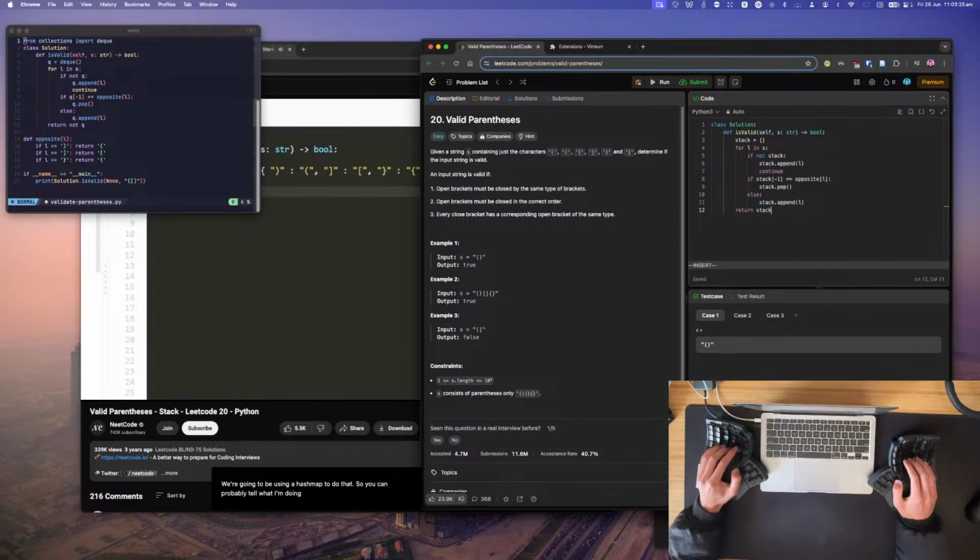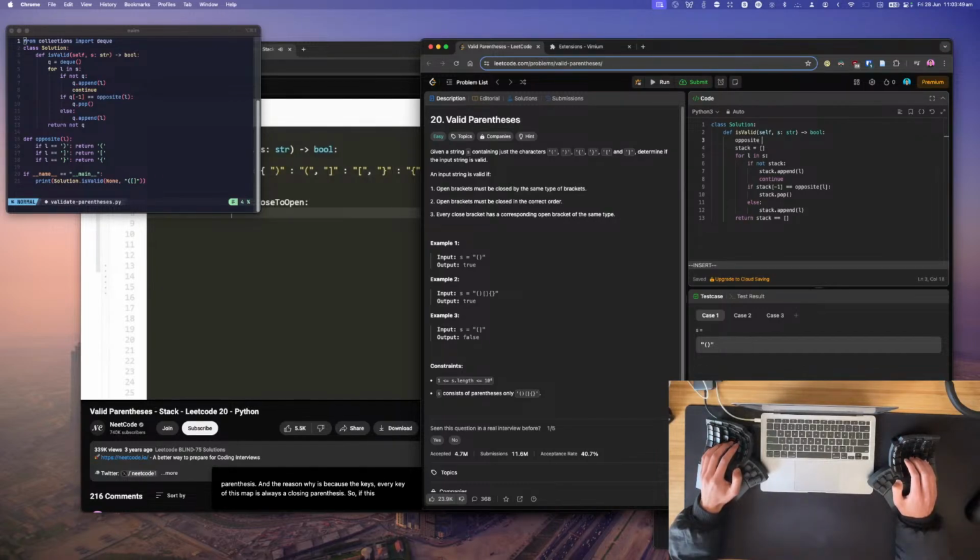Now let's start actually building up our stack and popping from it and just going through every character in this input string. First, let's check if this character is a closing parenthesis. So if this character is in the close to open map, that means it's a closing parenthesis, because every key of this map is always a closing parenthesis.